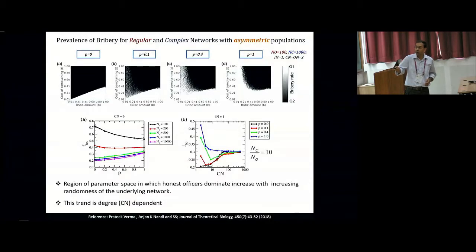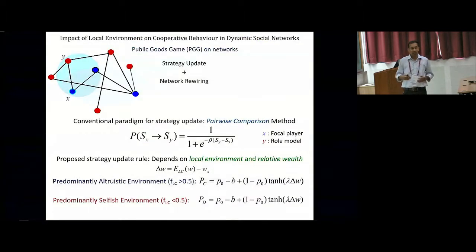In the simplistic model, we had citizens and officers having the same size, but that's not how it happens in reality, because officers are usually smaller in number, a large number of citizens interact with a small set of officers. So when you increase the size of the citizen network relative to the size of the officer network, it becomes progressively more difficult to ensure that honest officers will prevail, and this is seen in this case. But the trend depends on the nature of the network. You can see that for a large asymmetry in population sizes, a regular network has a smaller region of parameter space over which honest officers can prevail, whereas if you go towards a random network characterized by a value of P equal to 1, then it is more likely for honest officers to prevail. So this in general suggests that how individuals change their behavior over time, and how those behaviors are affected by their connected neighbors, as well as the underlying structure of the population, does play a role in determining whether corruption can prevail or whether honest officers can take over in such situations involving harassment and bribery.